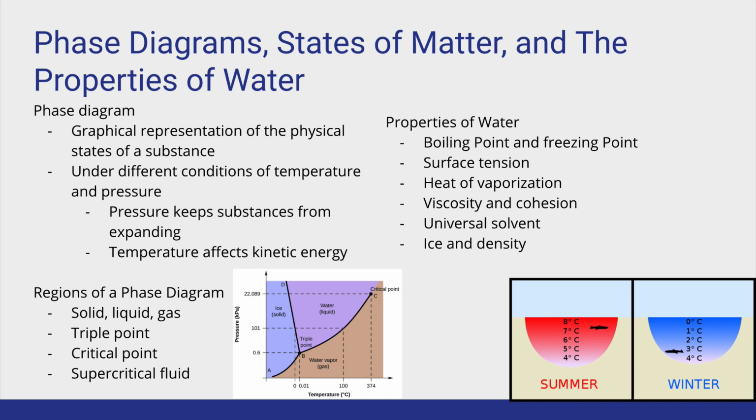Many organisms, such as insects, use surface tension to walk on water without sinking. These organisms are able to do so because the force they apply on the surface of the water is not enough to break the hydrogen bonds of surface water molecules. Water also has a high heat of vaporization. This property of water is beneficial to the ecosystem because it helps moderate the temperature of the ecosystem.